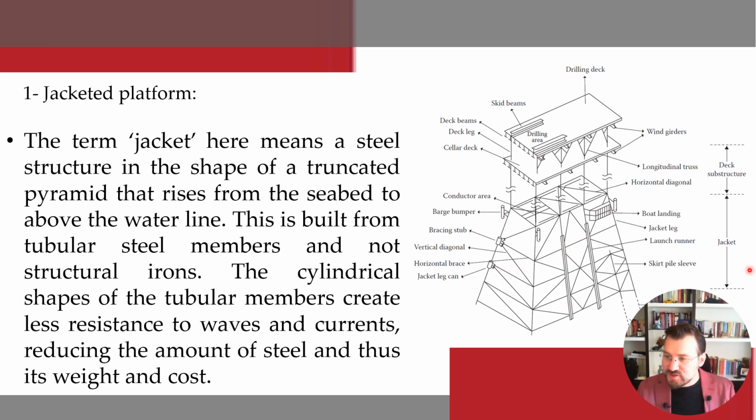Okay, so what we can say here, other than that, the jacketed platform consists of decks or the spare structure on which the drilling, production, and all other equipment rest, and piles which are driven through the legs of the jacket for securing the platform to the seabed. All right, so the spare structure here generally comprises three decks.